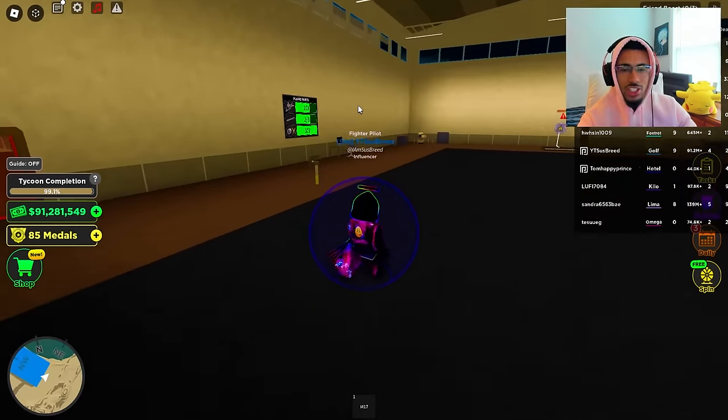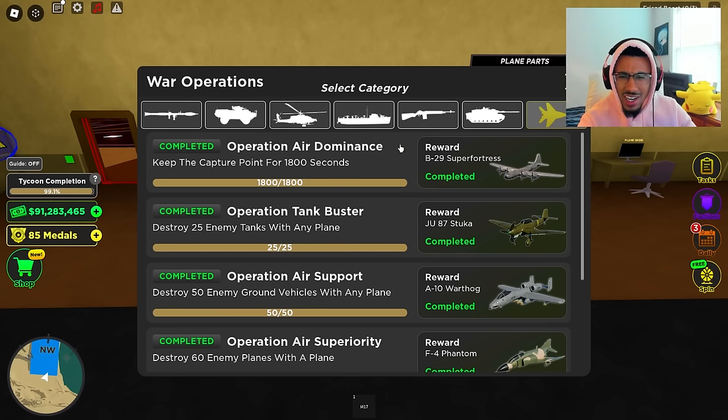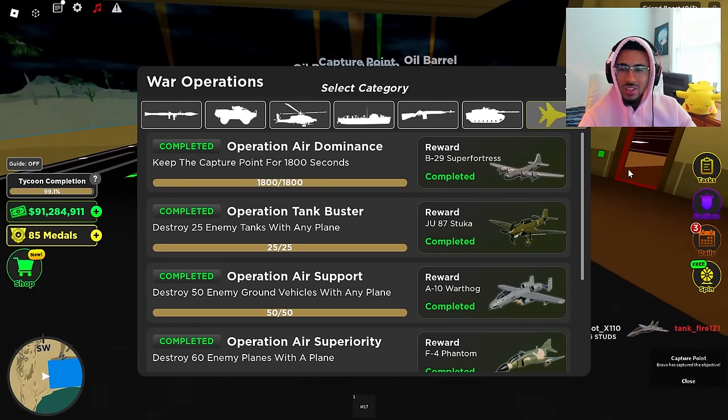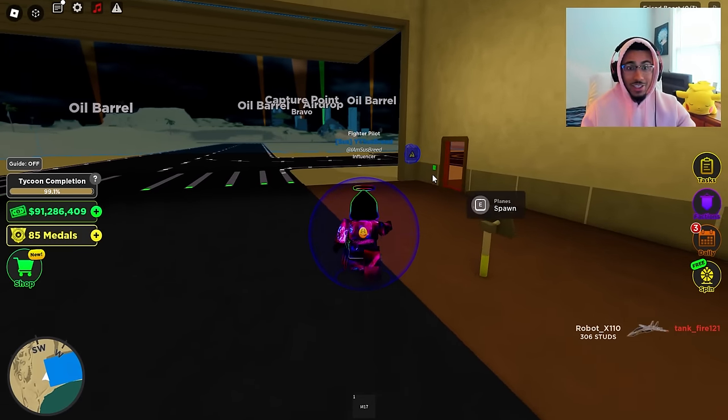What, guys, what was the challenge? I didn't even check. Keep the capture point for 1800 seconds. Oh, that's not even hard. That's like one of the easiest challenges they've ever given us. You can literally go into a private server or just go into a server of one and just do that. That's so easy. Or I don't know. I didn't have to do it, so you guys let me know if it's easy or not down in the comment section. That sounds easy to me.